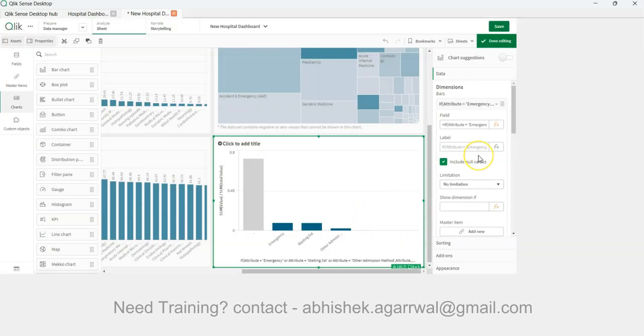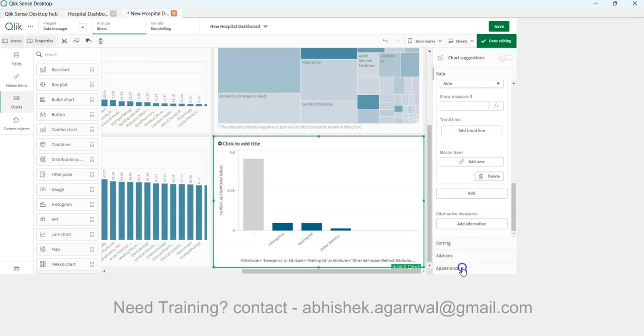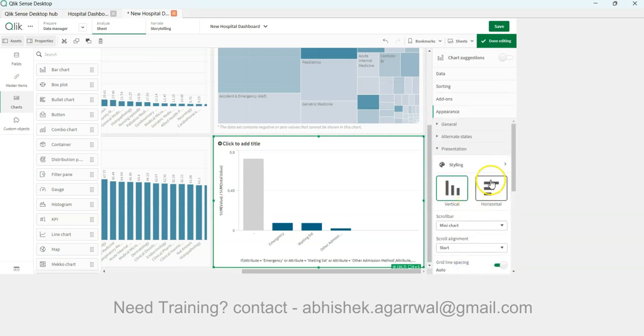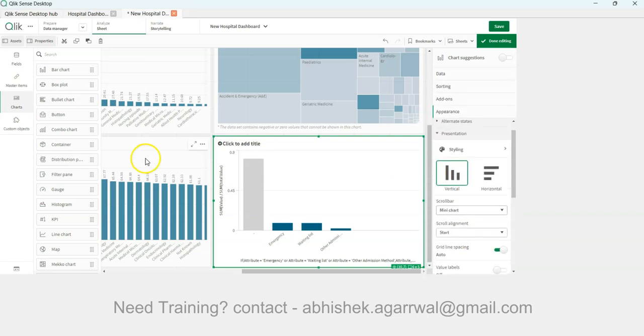So other admission method is coming, but what I need is I need the stack bar chart, and I'm just trying to see. We have KPI, line, echo, pivot table, Treemap, waterfall, and everything.